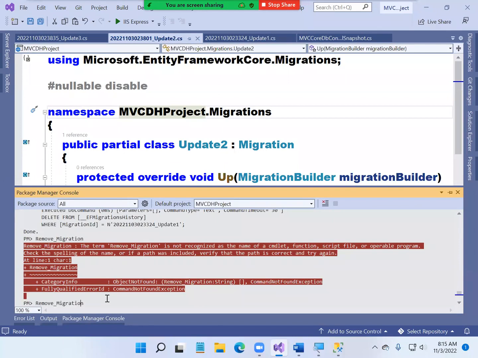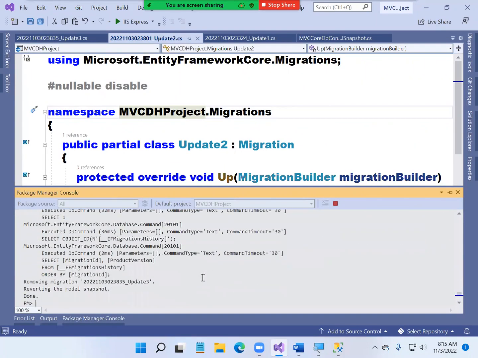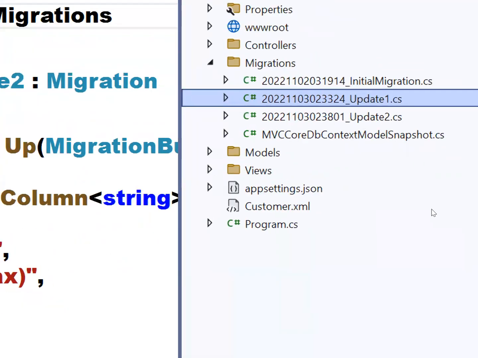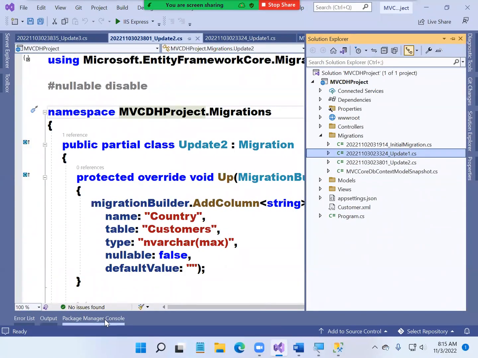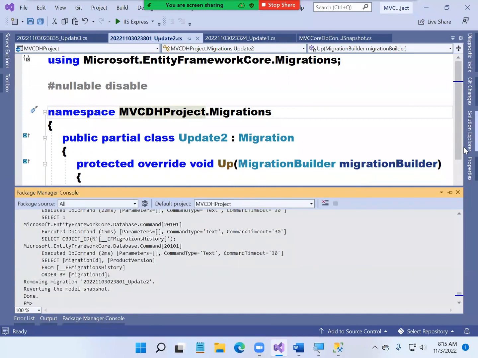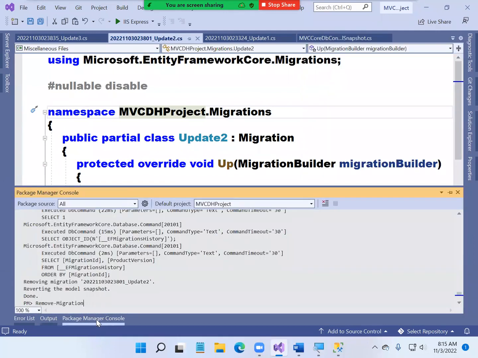Oh, remove hyphen migration. I said remove underscore migration, that's why I got an error. Remove all the migrations. Watch. What is removed? 3 is removed. Same way, apply one more time. 2 is removed. What we have is only 1. Remove migration.